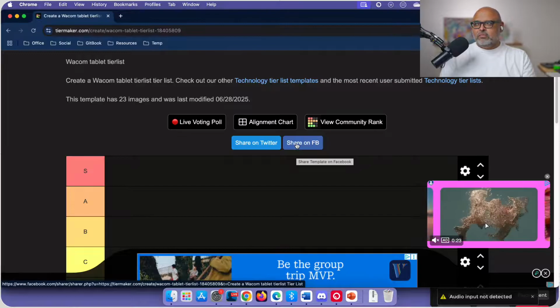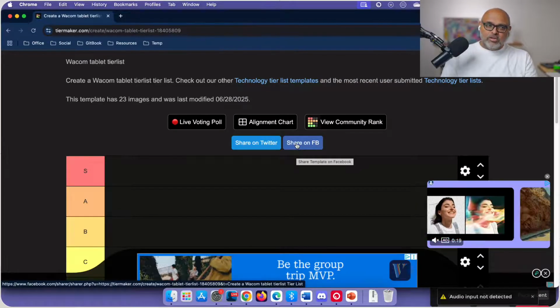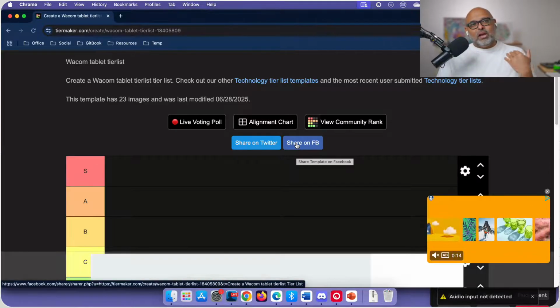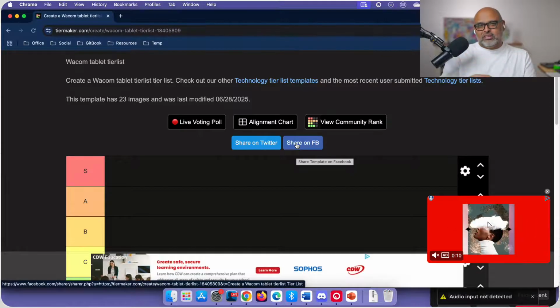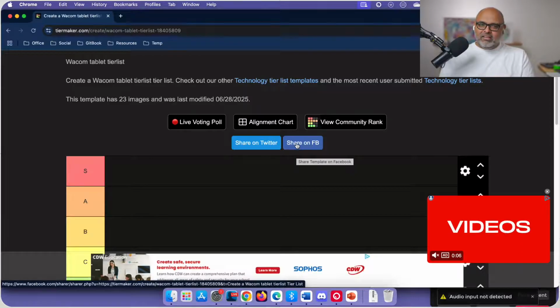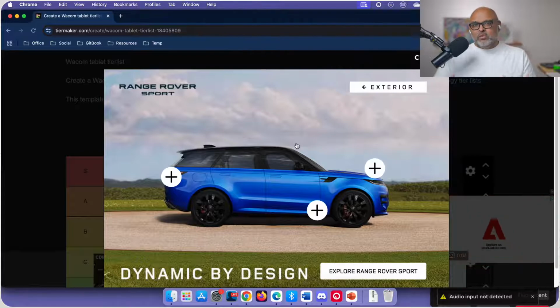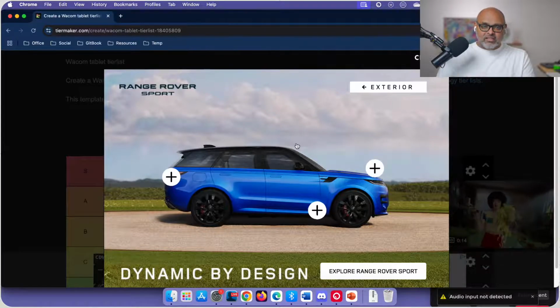And actually, to be honest, I want to wait until we get more models from Huion or XP Pen, because there's kind of a lull right now where we haven't seen anything from Huion in quite a while. And I don't want to do the tier list and then suddenly it become invalid. So I'm going to wait a little bit longer, and I'm anticipating toward the end of the year, Huion and XP Pen will have more tablets in the market, newer ones, and then I'll revise the tier list, okay?